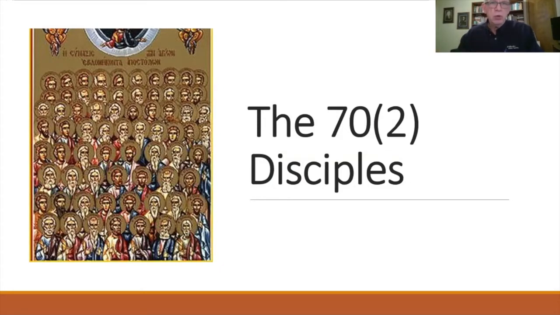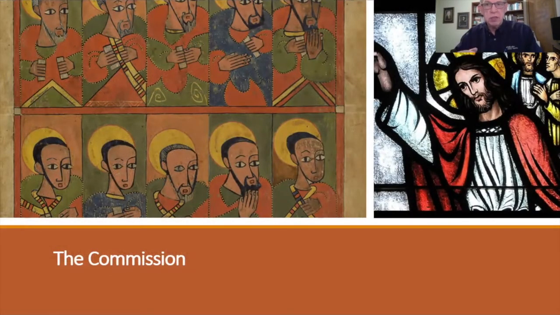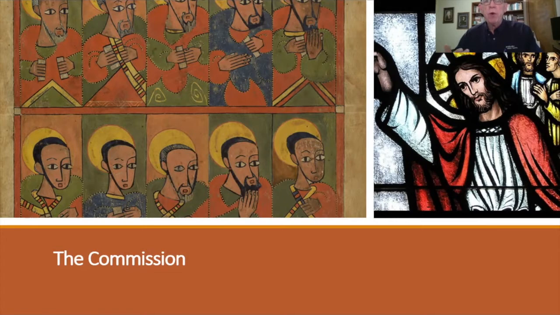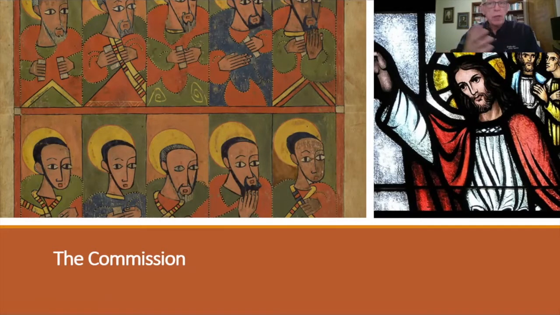More importantly, instead of worrying about the number of disciples Jesus is talking to, I think it's really important to pay attention to Jesus's commission of these disciples. He starts out with language that sounds pretty familiar from other places. He says, 'The harvest is plentiful, but the laborers are few. Therefore, ask the Lord of the harvest to send out laborers into his harvest.' That's language you'll find in Matthew 9 as well, where you'd think he's talking to the 12 disciples. But in Luke chapter 10, it's to a large array of disciples that he sends out two by two into various places within Judea and Israel.